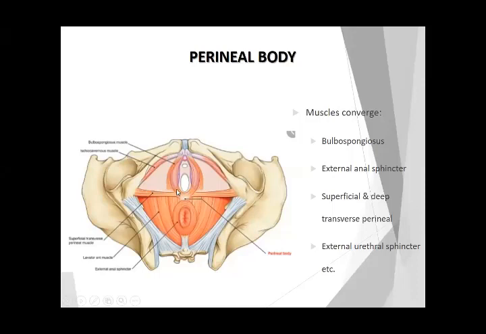So I repeat once again, we have the bulbospongiosus muscle getting inserted into the perineal body, and the superficial transverse perineum. Immediately above the perineal membrane, you have a similar muscle called the deep transverse perineum. Then you have the external urethral sphincter. You can't see it over here, but yes, I'll show it in the next slide. Then of course, all these are skeletal muscles. Then you have a few fibers of smooth muscle of the rectum getting inserted into it. Also the perineal type of muscles, they are smooth muscles. So this is a mass of smooth muscles and skeletal muscles.